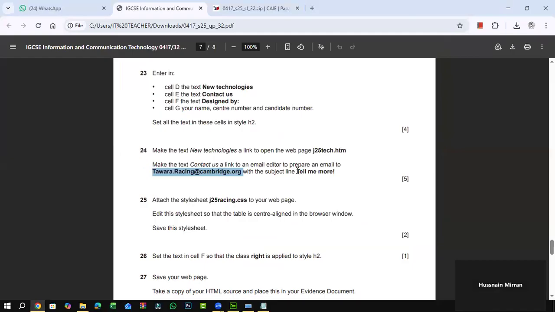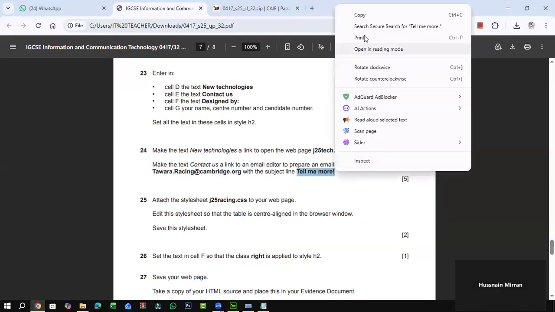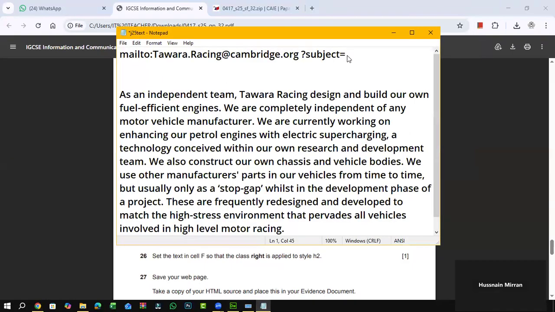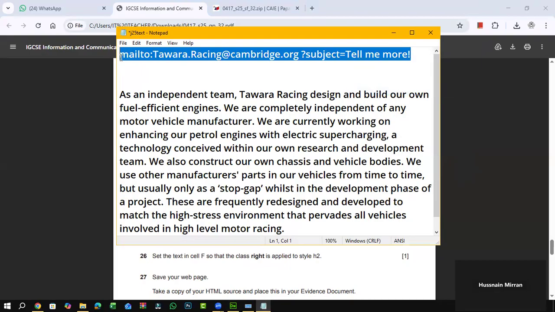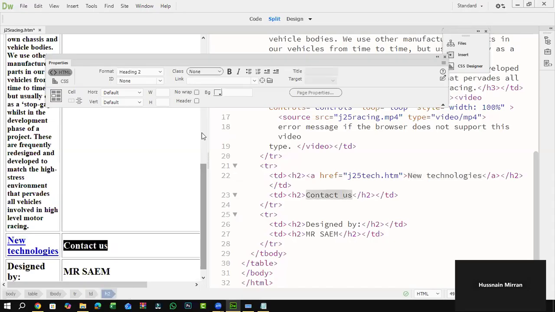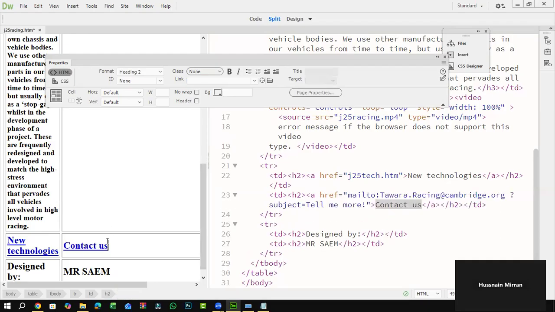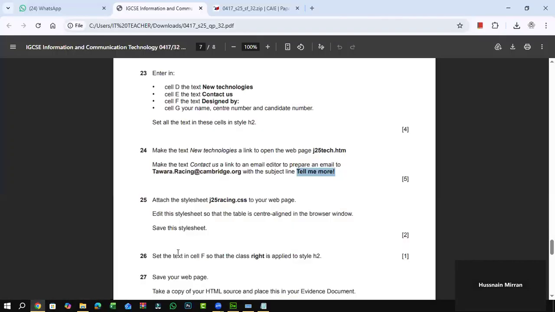So where will you place this? Over here, in the link in properties, I have to place it. Press enter. So when I click on contact us, it will open the default mail editor.